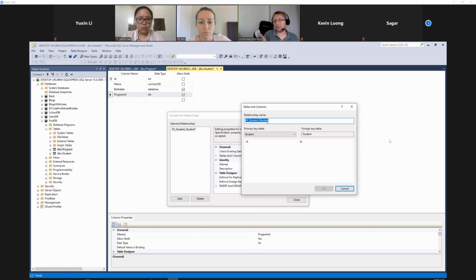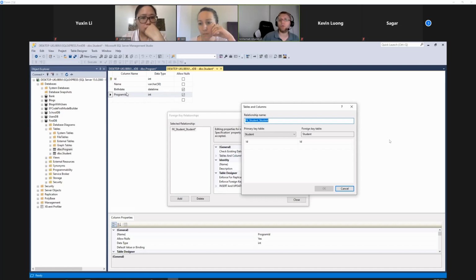Now, the foreign key is the important concept here. A foreign key is a key in a table that is actually the primary key in another one. So look at program ID. This is a key, an ID. But is it an ID for table student?